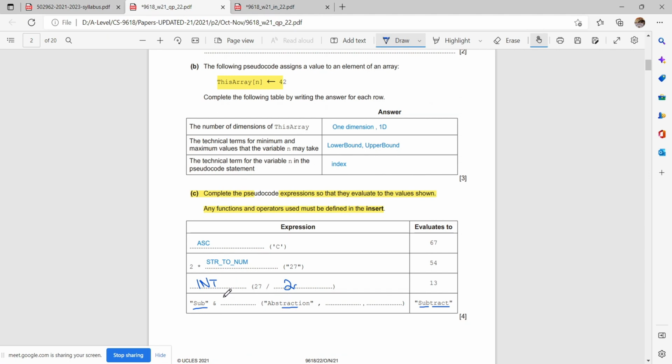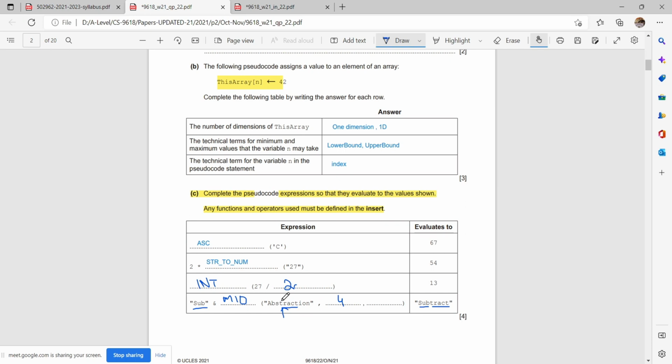So we need to write here mid. So we write mid, and then abstraction. In the abstraction, we go to the sub, and tract is the fourth digit.